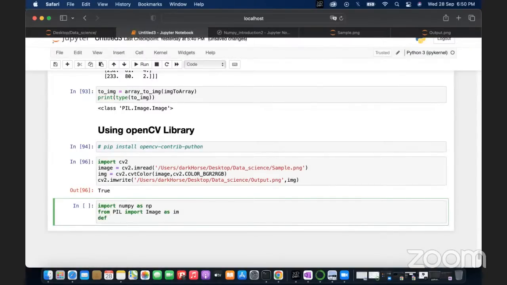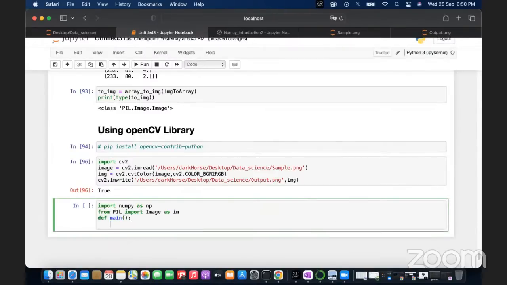Yes, after that I am creating a function, and inside this function, don't feel hesitant to see this type of function. I will discuss, just see. So at first, array. So yesterday we saw that arange function.